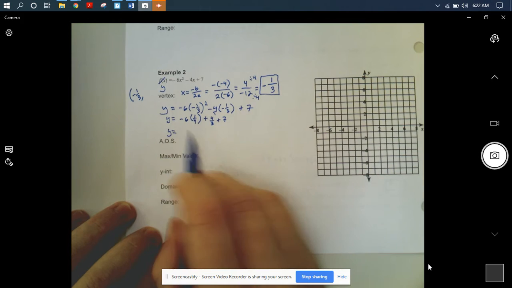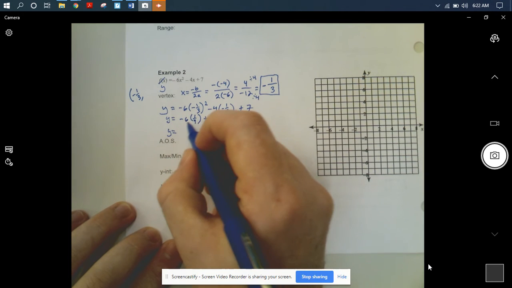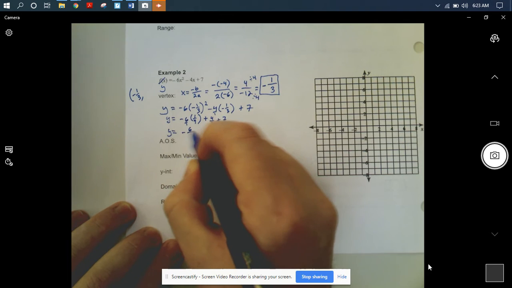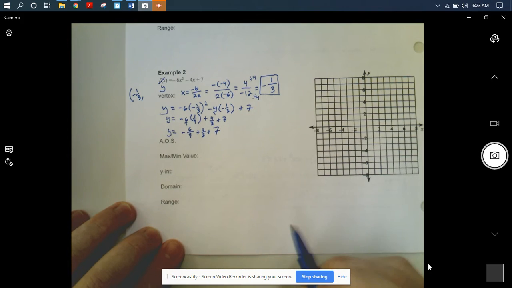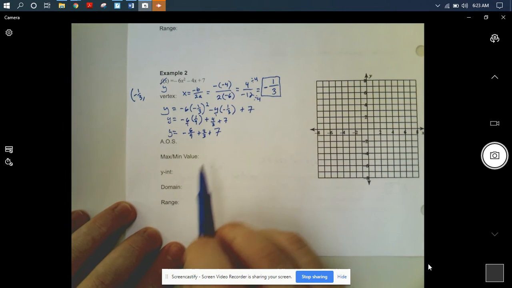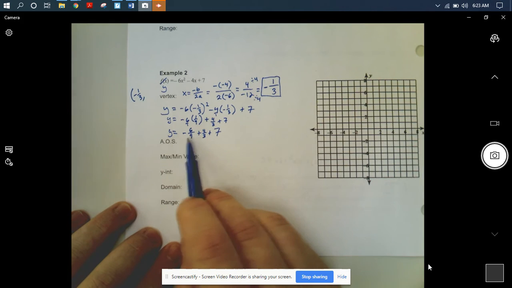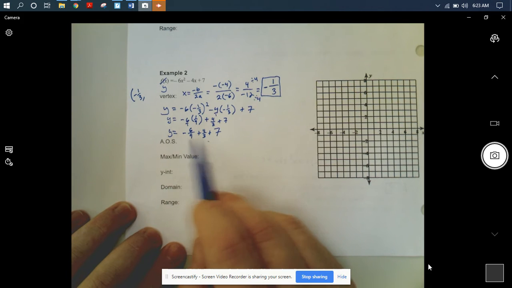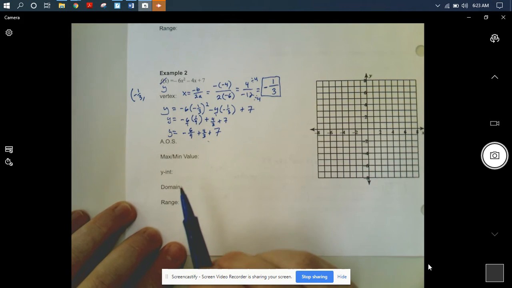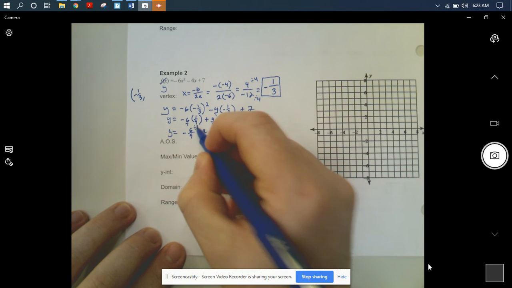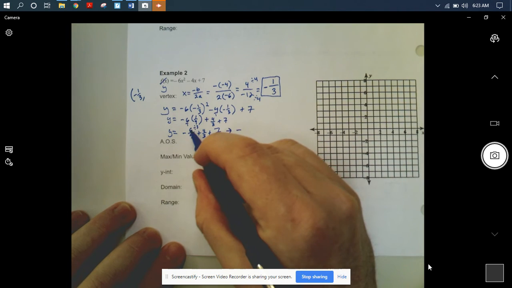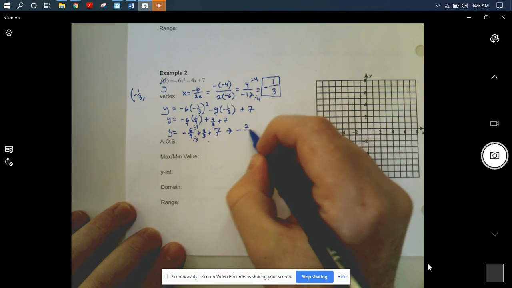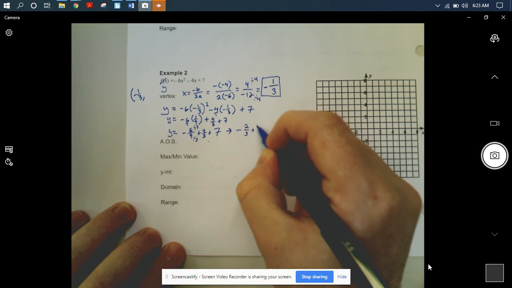Then we can multiply the negative 6 times the 1/9. Well, that's negative 6 over 1. So negative 6 over 9 plus 4 over 3 plus 7. Well, we need to combine these fractions, and this is good fraction practice, guys. So we notice that we can't add them together yet because they don't have the same denominator. But 6 over 9 is divisible by 3 in the top and bottom. So we divide the 6 by 3, divide the 9 by 3. We're going to get negative 2 over 3, since 6 divided by 3 is 2 and 9 divided by 3 is 3. And we can just copy down the rest of it.